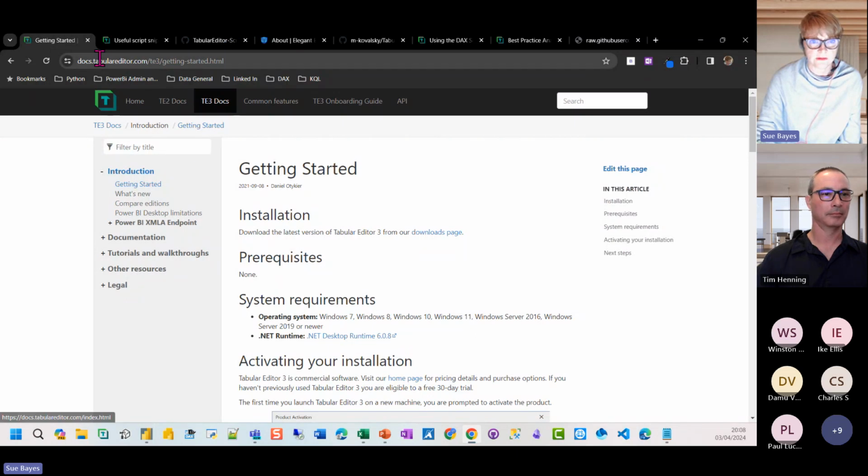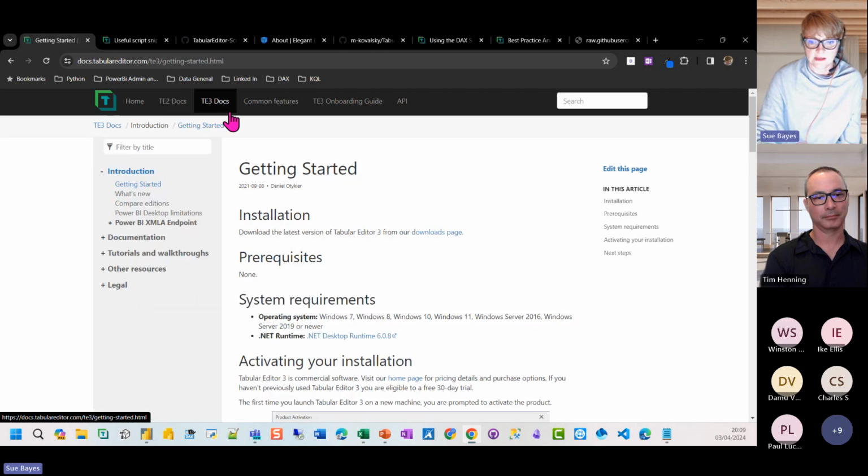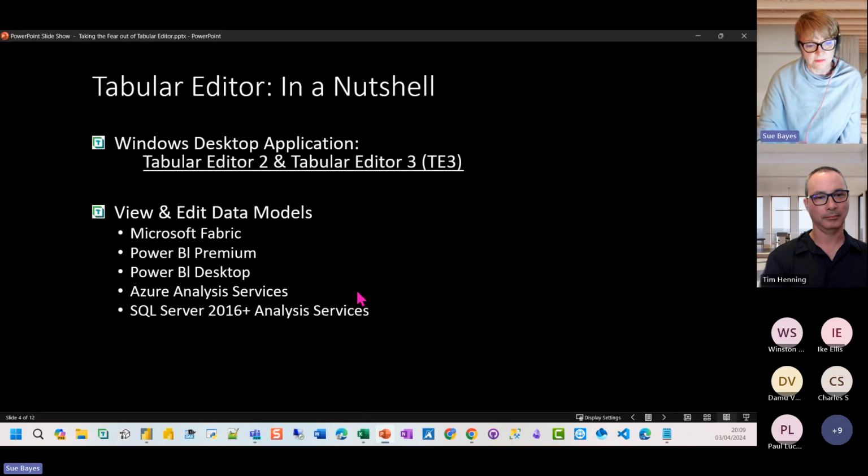You can see in the docs at Tabular Editor, there's Tabular Editor 2 and Tabular Editor 3. You download both from the sites and they run on your desktop as an application. Tabular Editor 3 is a license-based piece of software, but you get the first 30 days free.